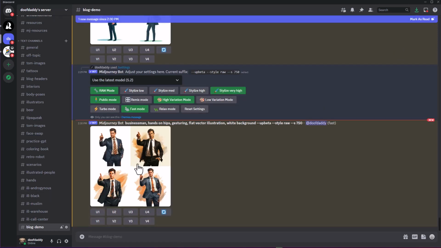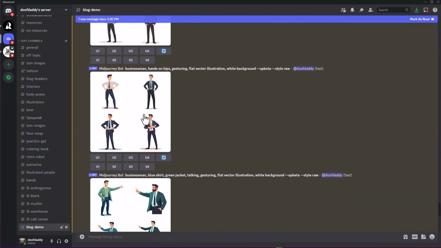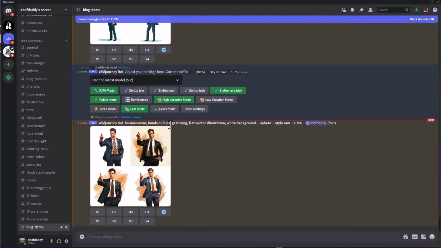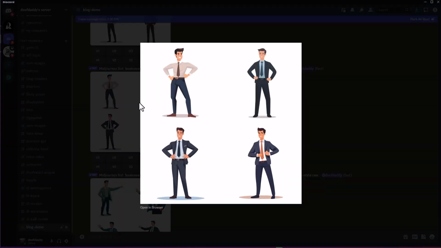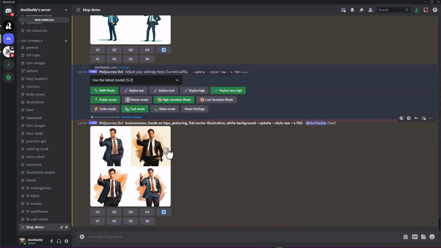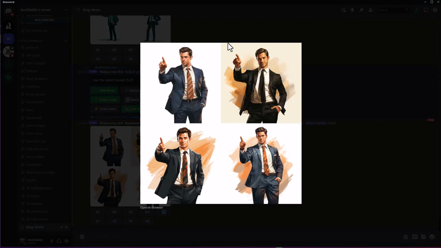All right, and then here it is. So which one was this? Hands on hip gesturing. So this was hands on hip gesturing with that flat illustration style with that low medium style. This is the exact same prompt, but we changed the stylizing, and you get something that's much more photo quality. This looks pretty good, right? And the hands and things. I think the more detail it becomes, the better it does with the hands and faces. So you can see by just changing that one thing, you get a completely different looking character set.